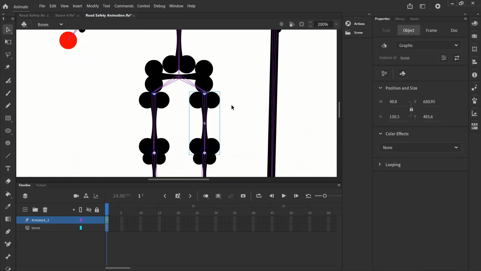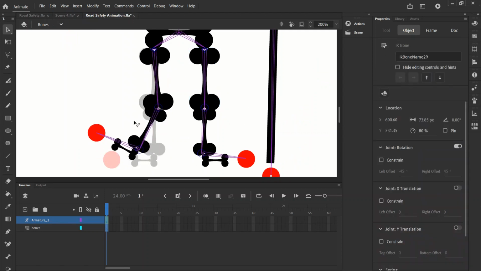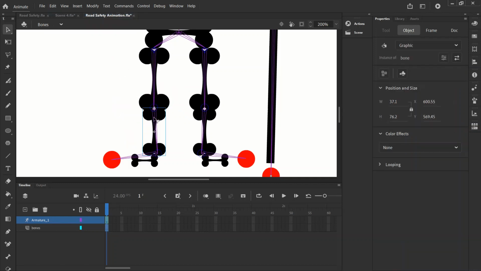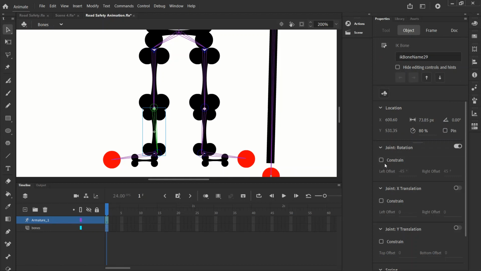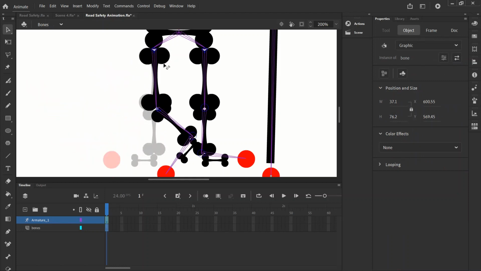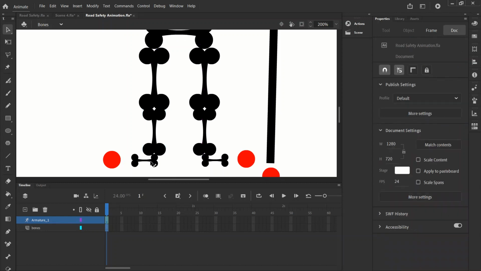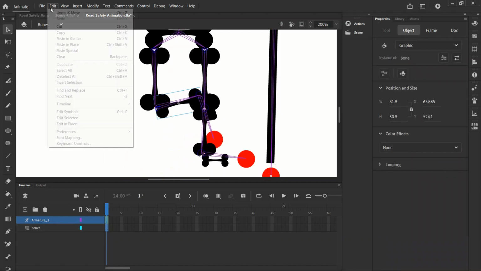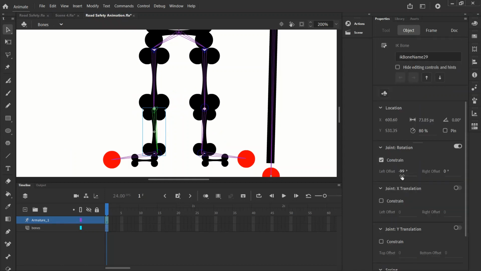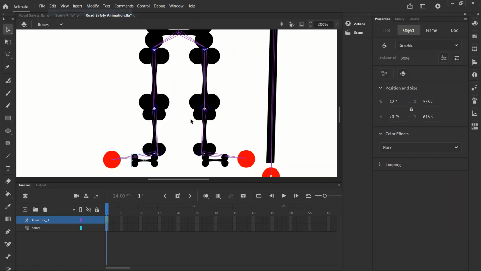Okay. Now let's move down to the knee. So this is going to be a bit more tricky because the knee shouldn't be able to go forwards at all. It shouldn't rotate. So the right knee here shouldn't be able to rotate clockwise. So I'm going to straight away make that 0. Good, so I can't move it clockwise forwards, but I can still go anti-clockwise, but that's not enough. So I'm going to make this about, let's try minus 100. No, it should go higher than that. So I'm going to go for minus 150. Yeah, that's better.